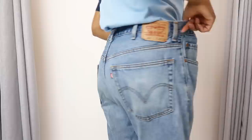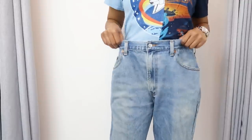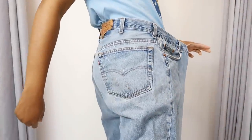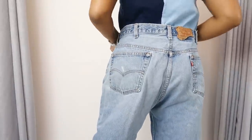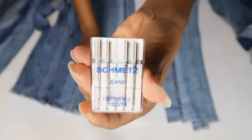Today I have two pairs of vintage Levi's. One is a pair of 505's with a zipper fly in pretty darn good condition. The other are a pair of 501's with a five-button fly but they are pretty badly beaten up, so we'll use this pair to make a skirt. The key to this project is going to be having a dungaree button and a sewing needle specifically for jeans.